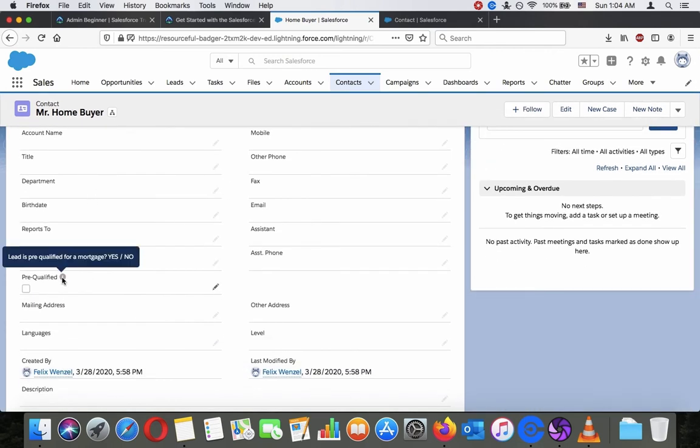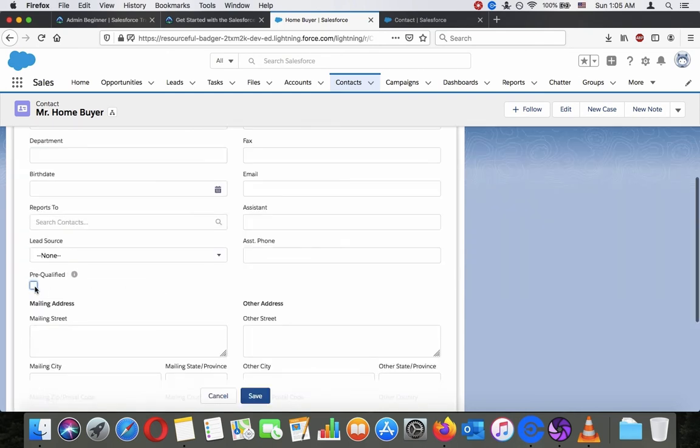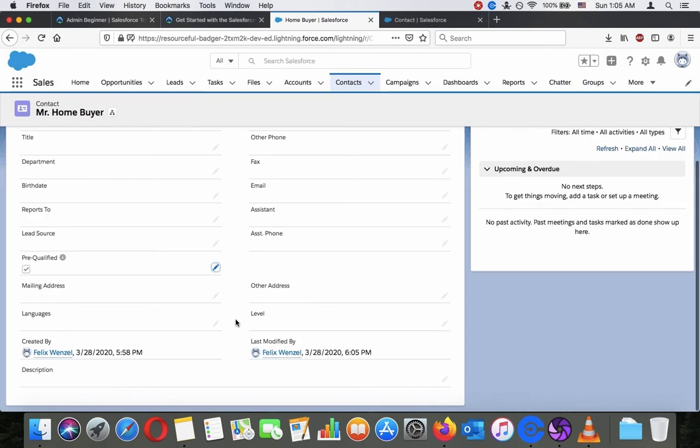Even with the info box, lead is pre-qualified for mortgage. Yes, no. So let's try to edit that. Save. And that works fine.